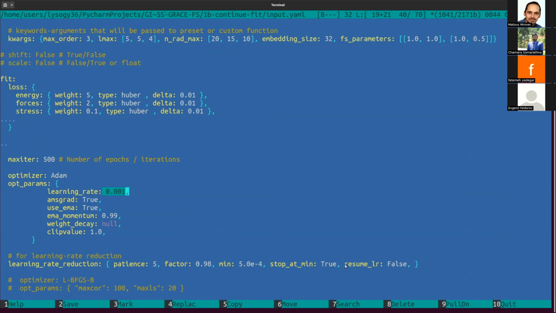And you maybe want to set resume learning rate to false if you really change this learning rate here, because by default, the typical behavior is that you just want to continue the fit. In that case, you want to just add extra iterations and continue with the same learning rate as in the previous run. So by default this is switched to true, but maybe it's better to switch it to false and start from the manually provided 0.01.